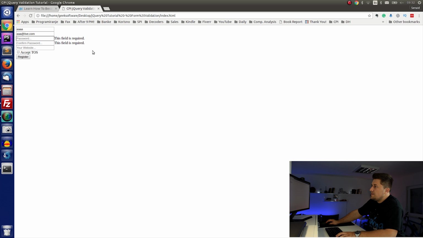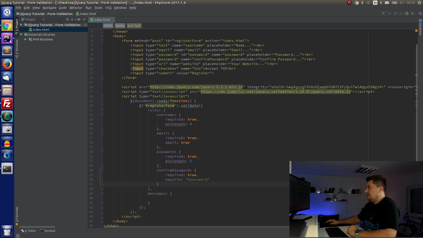And now if I start typing password, let's say 1, it says please enter at least 5 characters. So let's say 2, 3, 4, 5. And for the confirm password, if I just type 1, it says please enter the same value again. So I can say 2, 3, 4, 5, and it's working good. And now if I hit register, it works just fine.